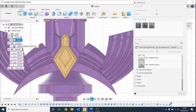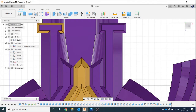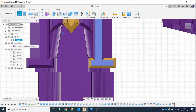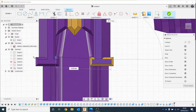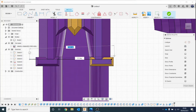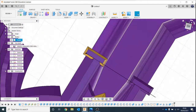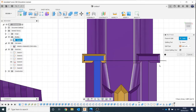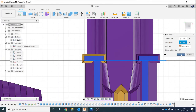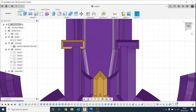Now we're going to need to split this face because along here it needs to be yellow as well. So let's just close this and create a sketch on here. I'm just going to do a line just along there. And then let's rotate it around again so I see what I'm doing. So I'm going to go to modify, split face, and split that face using a tool like that, so that I can still add my yellow appearance to that top little bit, like the reference.